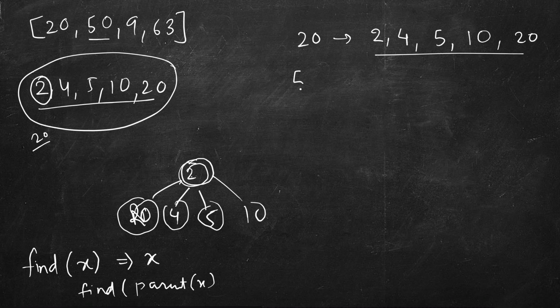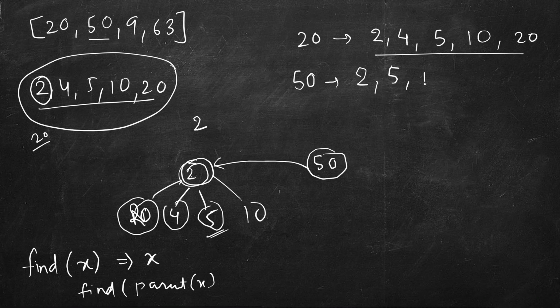Next we come to 50. Again we start from 2, and we check what find returns for 2. So for 2 it's 2 itself, and for 50 it's 50 itself. They are in different sets. So we will do union of this. So what will happen? 2 and 50. So we will make 2 the parent of 50. Now 50 has been included in this group. Next we have other factors. 3 is not there, 4 is not there, 5 is there, 5 is already there, 5, 10 and so on. You can list them down.